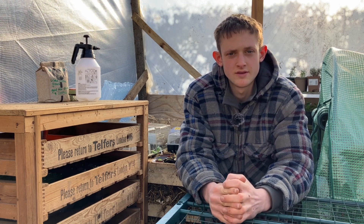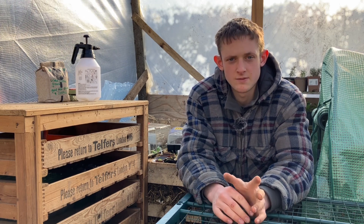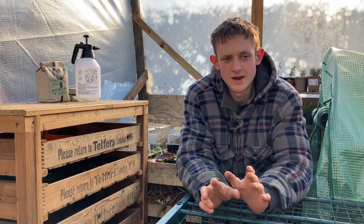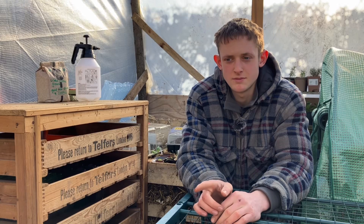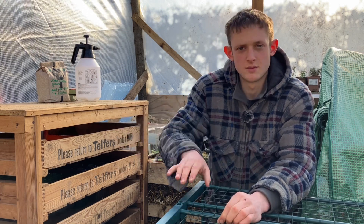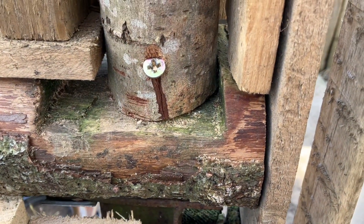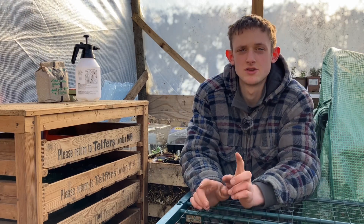Most of the timbers on this build have come from the farm. I've cut between three and five inch poles of willow and birch and laid them out on top of an old concrete pad that had iron beams coming up out of the concrete. I've screwed them on to create a layer, then put posts up after doing notches into the timbers to get a level surface, and then put rails on the top — those were reclaimed — and I've sheeted it with plastic.